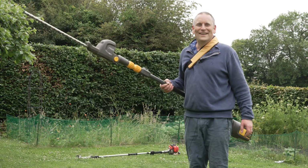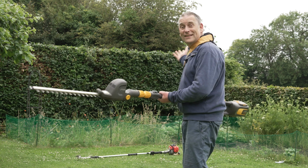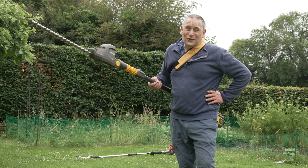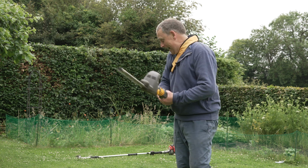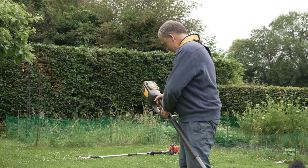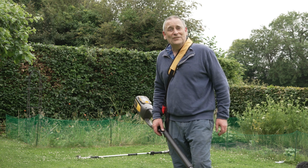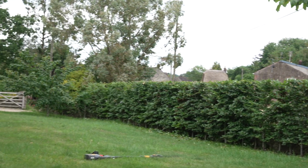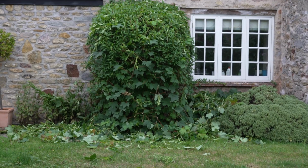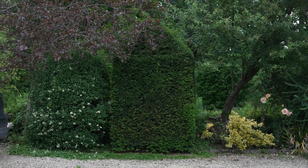Well, there we go. I may not be about to win any topiary awards, but this thing's made pretty light work of that hedge, and it got through all the growth just as easily as my petrol powered hedge cutter. And you know, I've still got full power on the battery, so I'm going to go and see how much I can do of the front hedge as well. I managed to do the whole of the front hedge, this shrub, these two shrubs, and a couple more I haven't shown you.